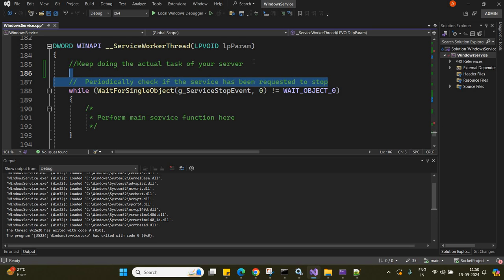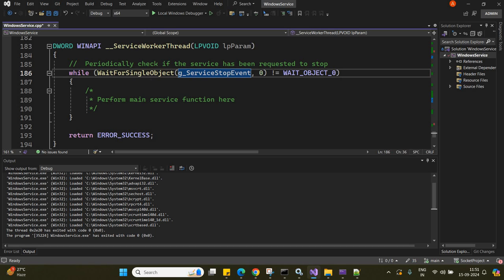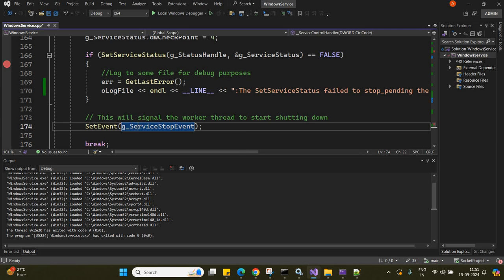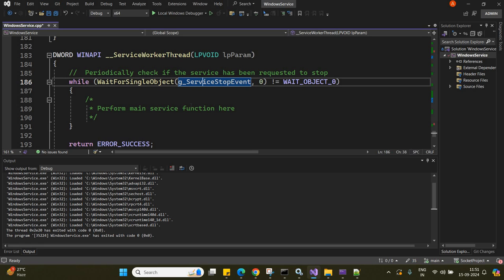Sorry, we have written the correct thing here, because here I have not written infinite. We are waiting on the object, whether the object has been signaled or not. If this event object is not signaled, then it means that we are still running. If this object is not yet signaled, then this will not return. This is an event kernel object, which you can see here. Until this set event has been called, your main function will keep running in a loop to find out whether I have got any service stop event or not, because this will be signaled only when the user clicks on the stop service command.